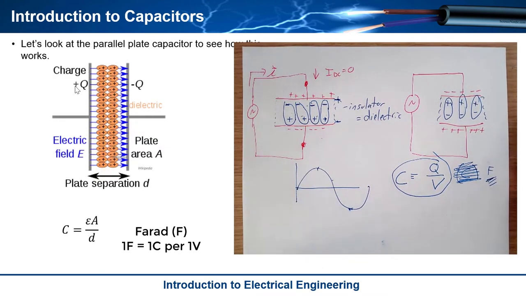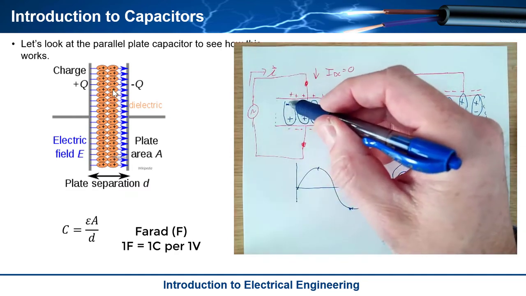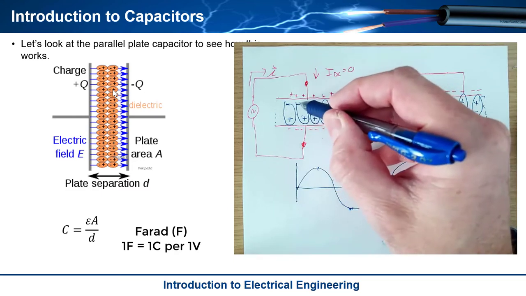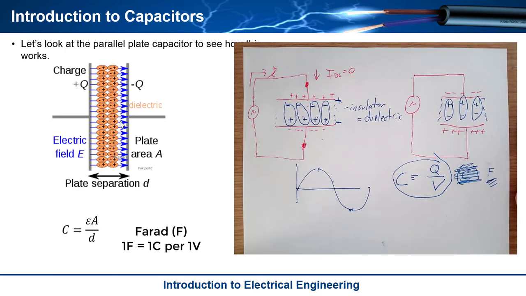Okay, so here's a better graphic of the polarization or these little dipoles within the insulating material. And you can see that you can either visualize it like this, where you say the whole material is a dipole and has been polarized. Or you can say there are little tiny dipoles in here that all influence each other. But essentially what you're doing is just taking all the charge within the material and moving it around.